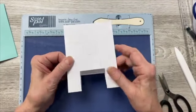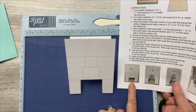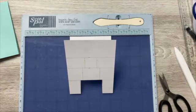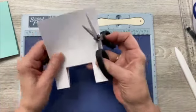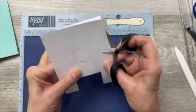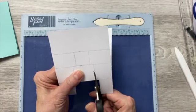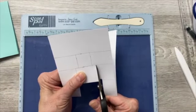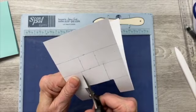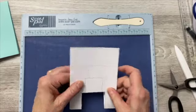All right, the next one. So now, as you can see in the picture, it looks like this. Now we want to do this one. So I'm going to take my paper. Now, when you're snipping the next one, you're not snipping this box here. You're just doing that middle section. So you kind of have to push this one out of the way. And then I'm just going to snip up here to that line and snip up here, oops, to that line.